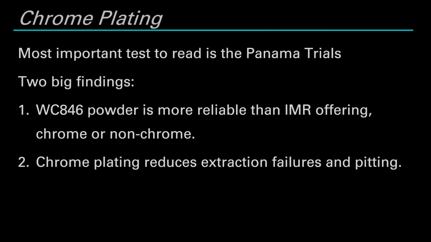To conclude our discussion of chrome plating in the M16, I would like to direct you again to the Panama trials. It's sort of the penultimate test of the feature-improved M16 versus the M16 without some of those improvements, and the big thing being tested in the Panama trials was the chrome chamber. There were two big takeaways. The first was that WC-846 powder was more reliable than the latest and greatest IMR offering, regardless of if the chamber was chromed or not chromed. And perhaps more importantly, chrome plating reduced the extraction failures and pitting that were present in the chambers.